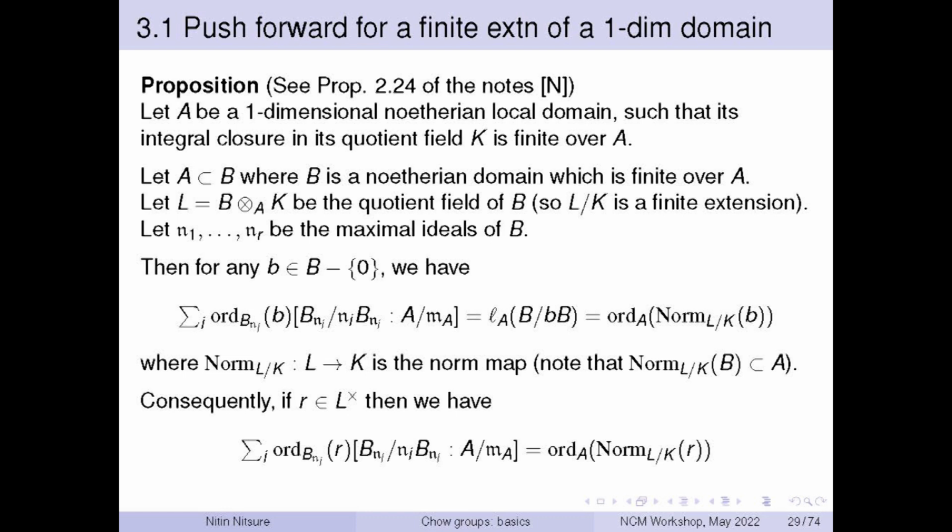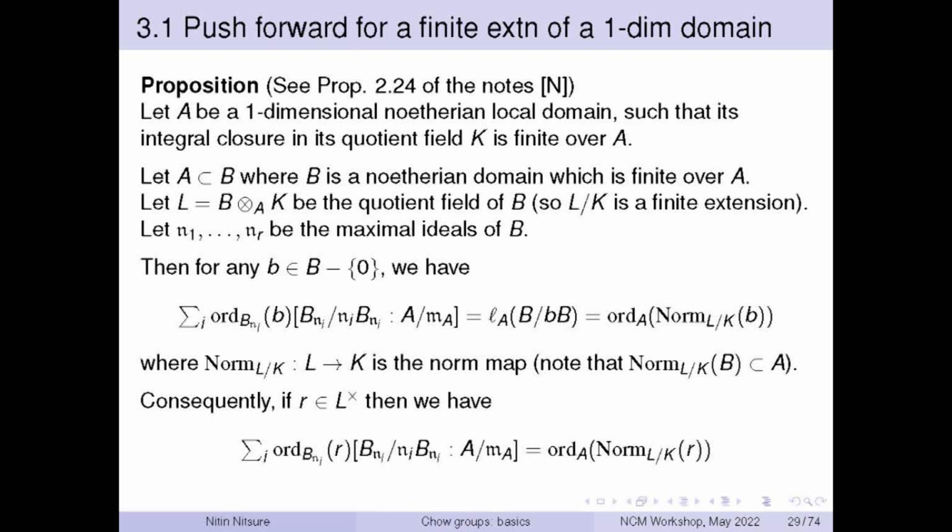Alright. So this is going to be automatically satisfied because A is going to be the stalk at the generic point of a codimension 1 subvariety of a variety, and that is essentially finite type over K because it's a localization of a finite type K algebra, and then by using Noether normalization, its normalization is going to be finite over it. Now why do you want normalization and why do you want it to be finite over it? Let me quickly say this.